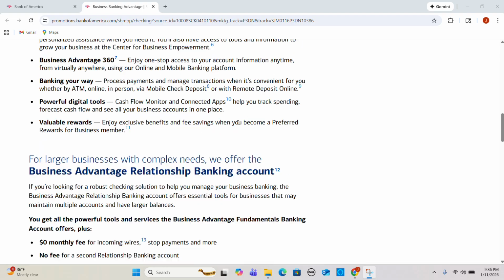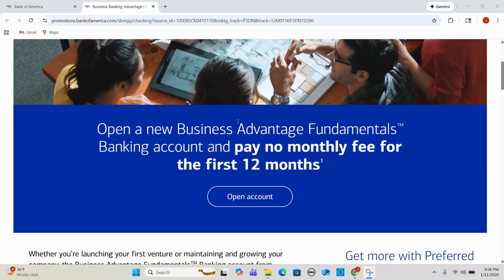Now, this is a bank account, so the amount you should put into it to start, just to have in the account, it all varies. You can start with $250, $500, whatever's best. It is for small businesses, so you can ask one of the representatives what would be the best amount for you. But always remember, maintain a balance on the account. The fact that you have a year free with no fees is great, but remember, always maintain some kind of amount in it.